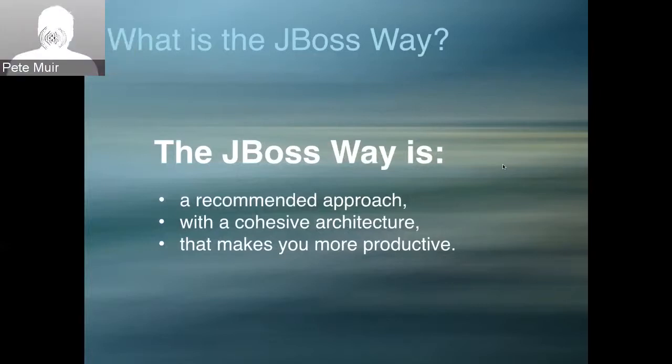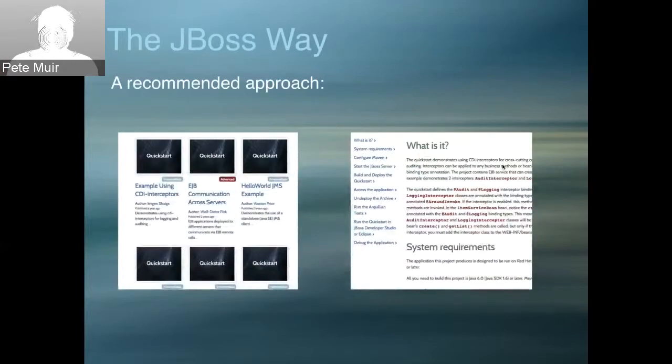So what do we include in the JBoss Way? Well, as I mentioned, and I'm going to mention this throughout the presentation, it's a recommended approach. So we've tried to suggest a number of ways that you might want to build an application. We start off by having a number of quick starts. What are quick starts? Quick starts, quite simply, show you how to solve a particular problem. They might be showing you how to solve a particular use case, or how to use a particular API.